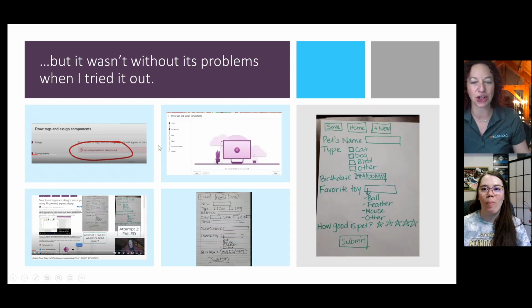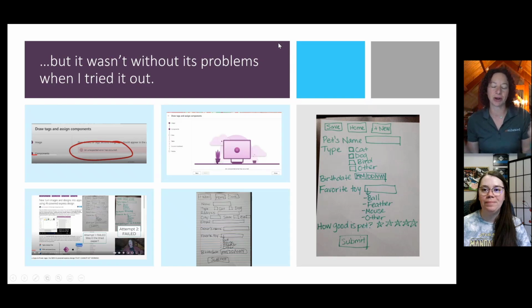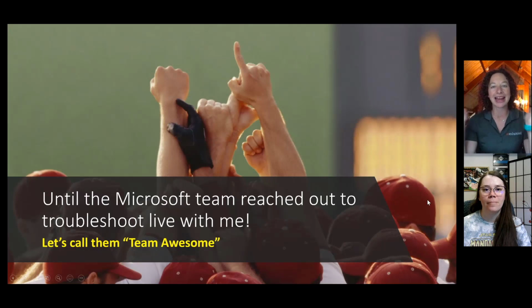Now, I was just trying to create a fun little thing. My cat and my dog were sitting near me, so I thought pet app, let's just play and have fun. These are the two images I tried. I thought maybe this first one on the lined paper, which I still have here, had a background that was the problem. So I did it again and I still hit the same failure. I didn't know what was wrong.